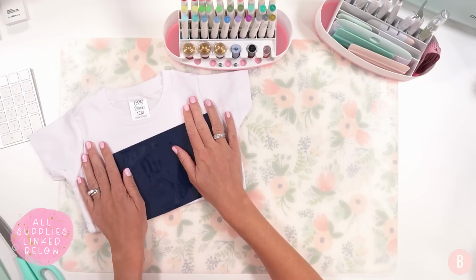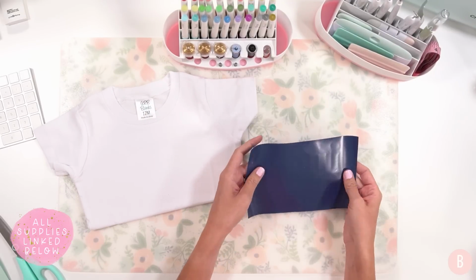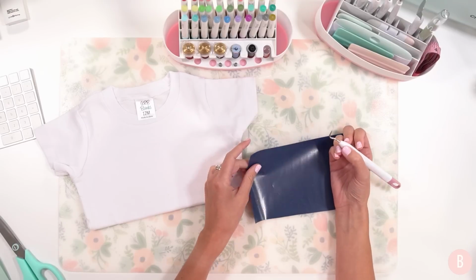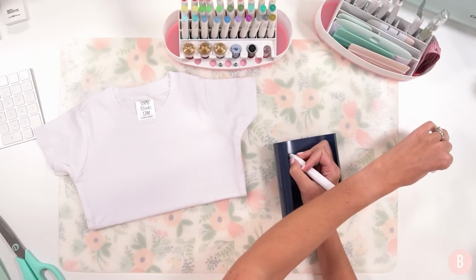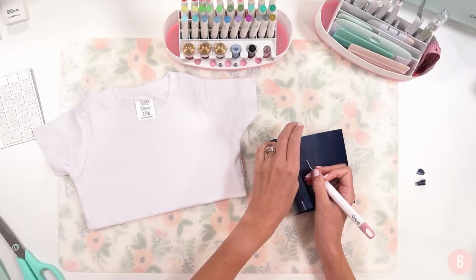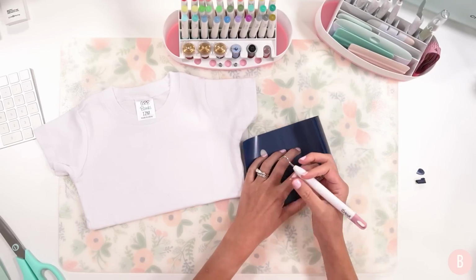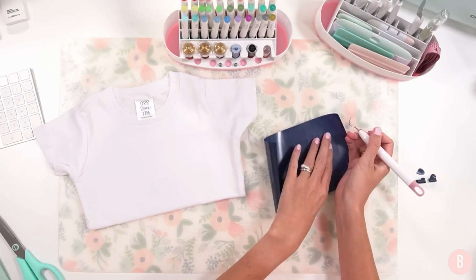Okay, so little man isn't so little anymore. 12-month, I have bought a lot of little 12-month things, and I bought it thinking it was so far into the future, and like kids do, they grow faster and faster every day. And now I find myself looking at this bin of 12-month items that I wanted to use and make shirts for him, thinking, oh, that's gonna be so far in the future, and now here I am trying to use all of them quickly before he grows out of them.